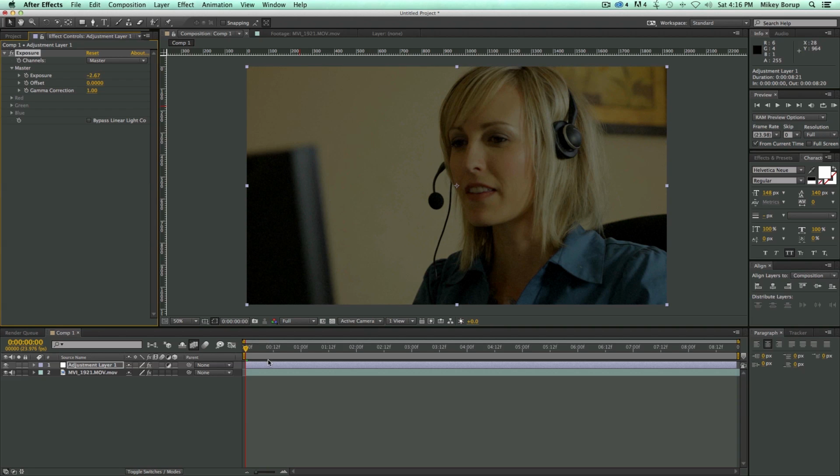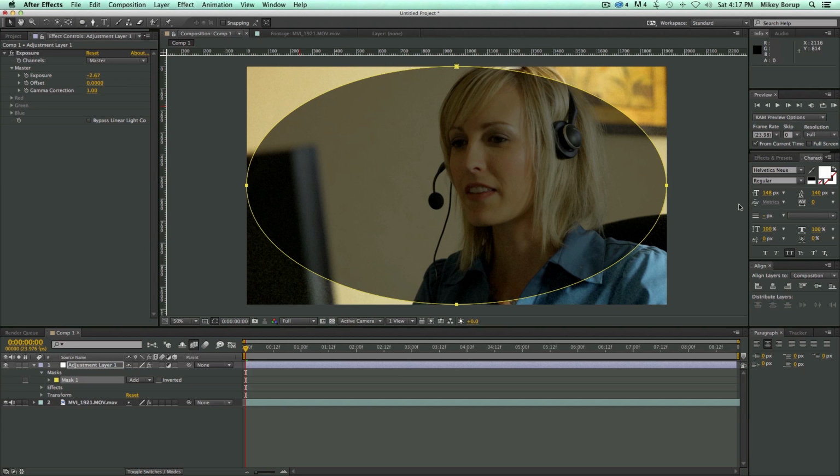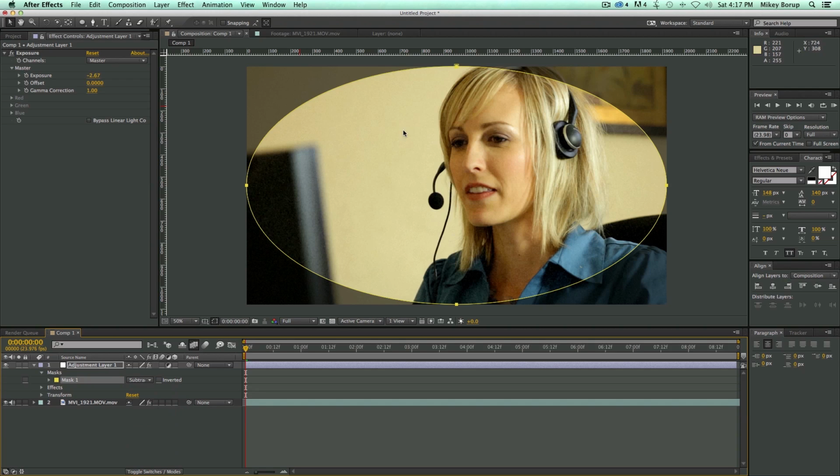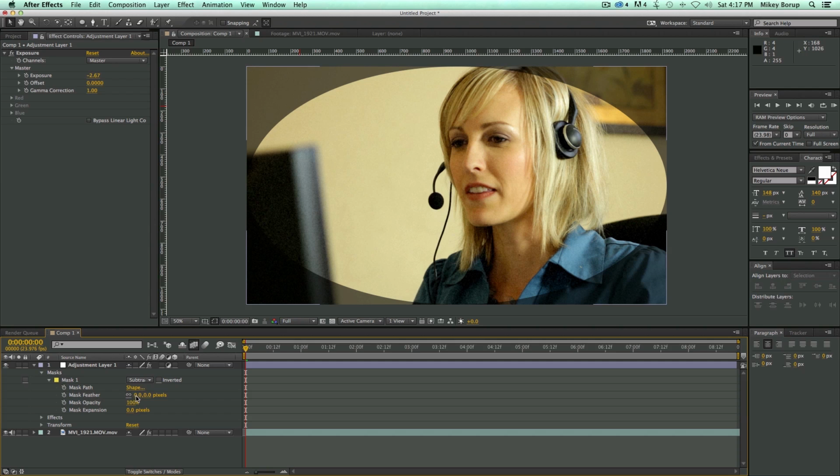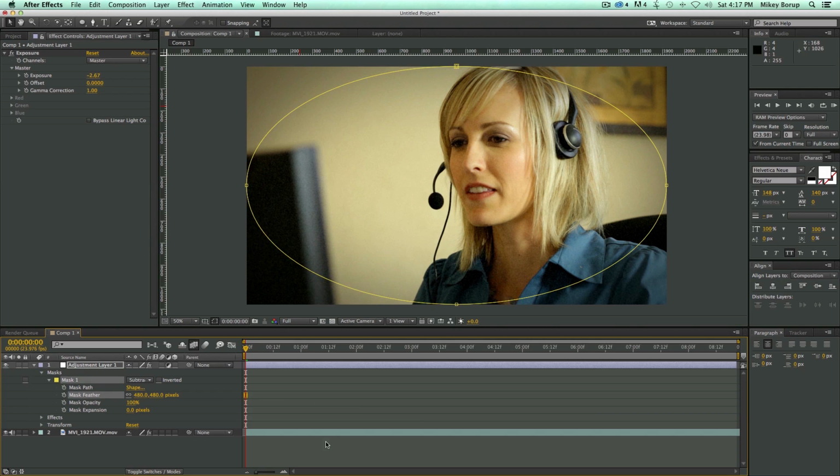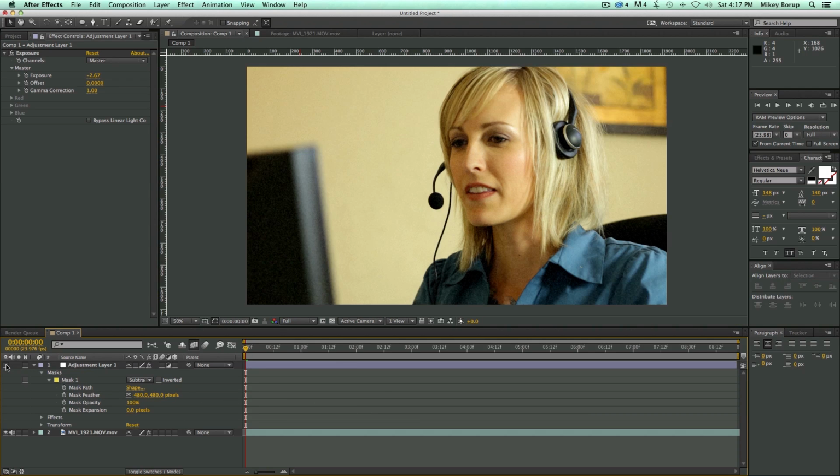And now what I want to do is mask this adjustment layer. So I'm going to come up here to the marquee tool, and I'm going to bring it to an ellipse. Just double click and it creates a mask right in the middle of this adjustment layer. So now everything within the mask is going to be adjusted, everything outside of the mask is not. But down here in the masks, it says mask 1 add. Let's go to subtract. And now the edges are dark while the middle is not. And then if I come into the feather, I can feather the edges. And we have ourselves a quick and easy vignette.